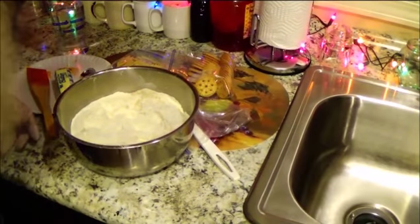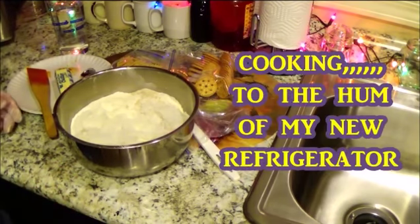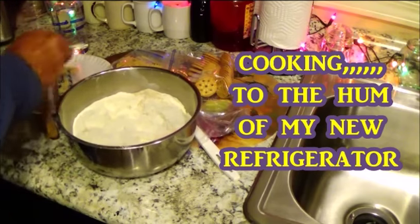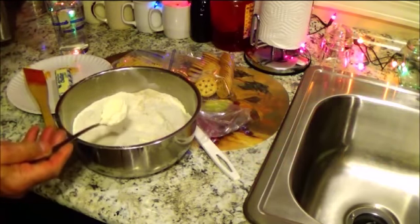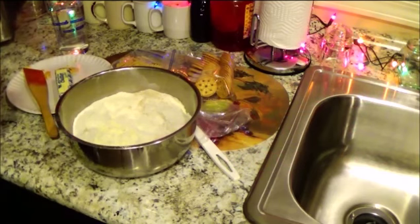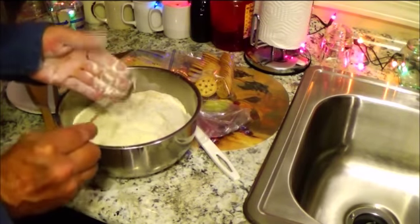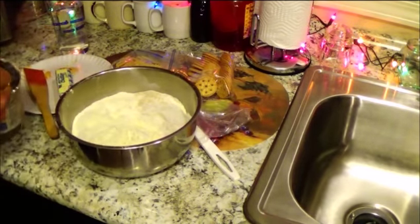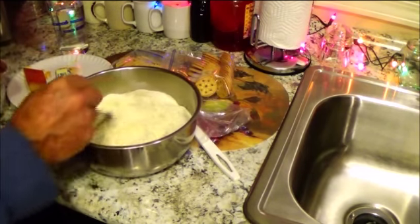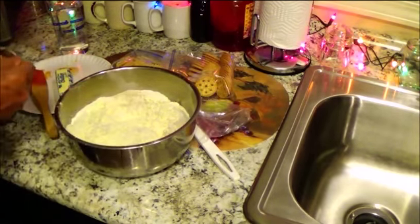Didn't have no milk in the cupboard over there. What am I going to do? Got that spaghetti meat stuff simmering over there. Tomato sauce. Need cornbread, you know. Just lucky that I had laid in some powdered, y'all see that? It's kind of yellowish. But, you know, I'm going to fill some of it just to see. Well, it's a real tight powder. But I think, you know, like four spoonfuls. I don't know if you can put too much of this in there or not, but I mean, that's a double right there, so I'm going to say that's probably enough.